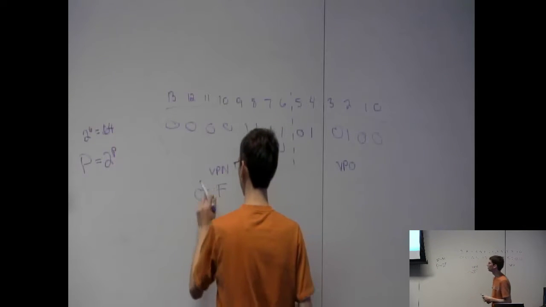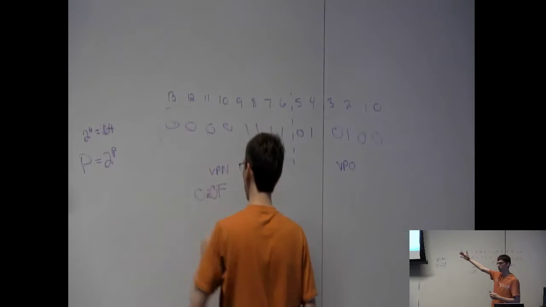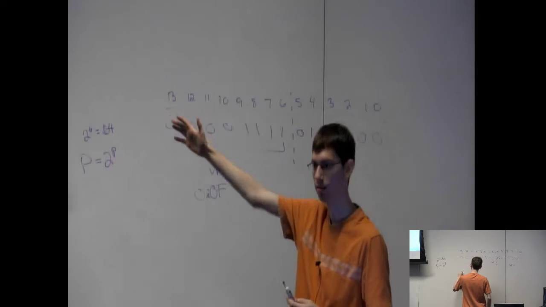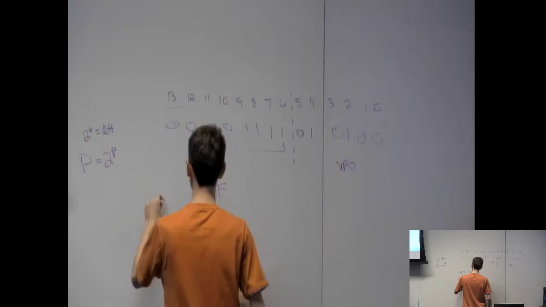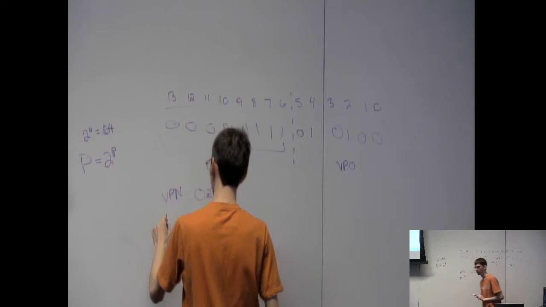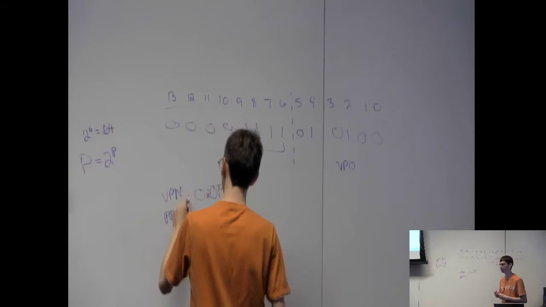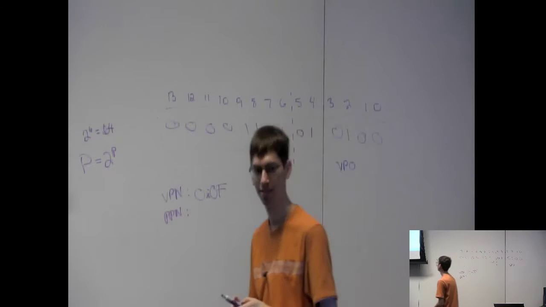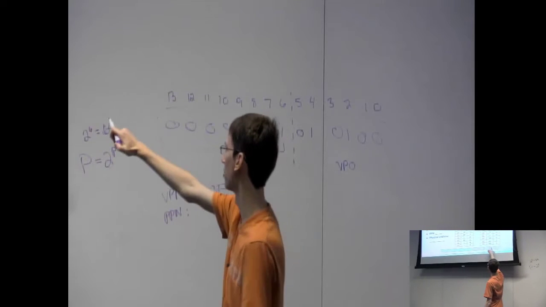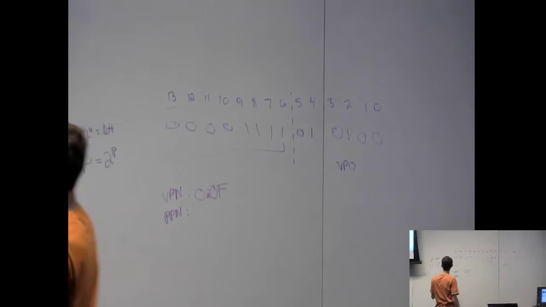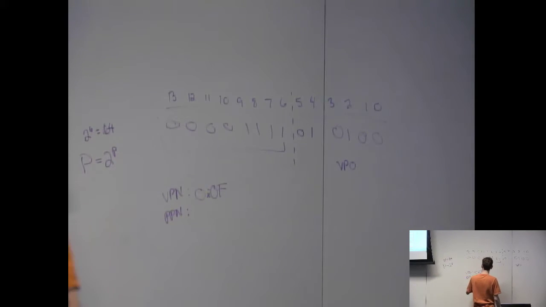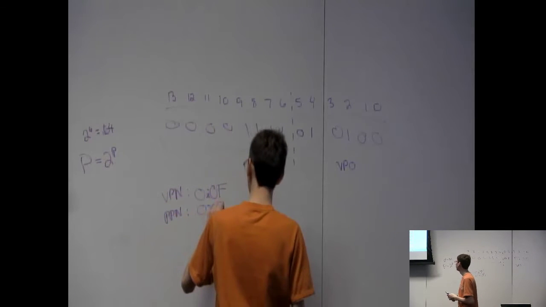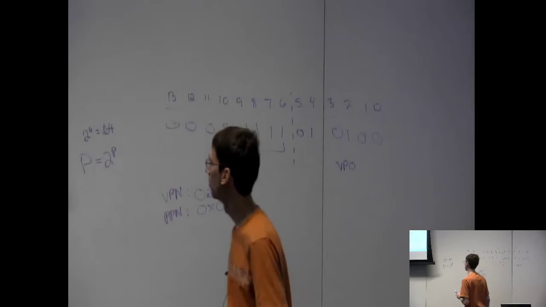Okay, so what do we do? We've got the virtual page number, right? That's what we just figured out here. Now we want the physical page number. So how do we get the physical page number? Yeah, we just look at the table. So the table says virtual page number is F. What is the physical page number? It's D. Okay, and look, the valid bit is 1. If it weren't 1, we wouldn't be able to use that entry, same as caches. But the valid bit is 1, so that means our physical page number is D.